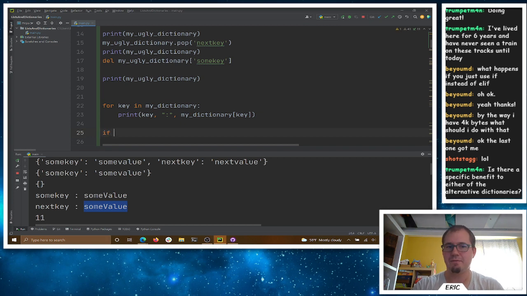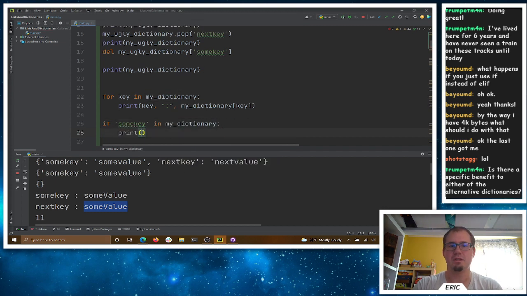You can test for keys. You can say if some key is in my dictionary. Now, a lot of you actually got this wrong in the quiz that we had way back when we talked about types and we looked at dictionaries. The in operator only works for keys. It does not work for values. It only checks for keys, not values.